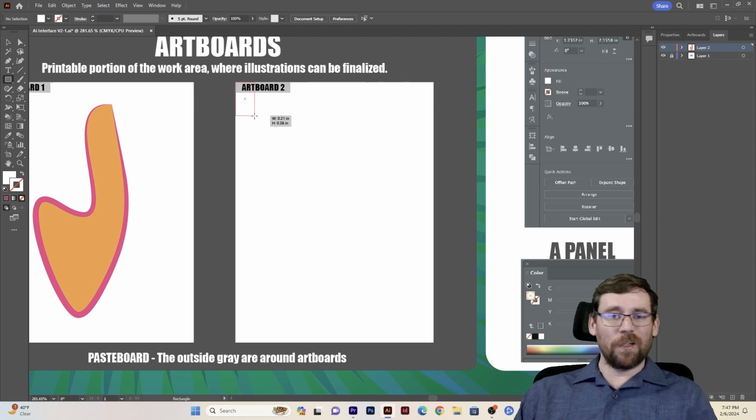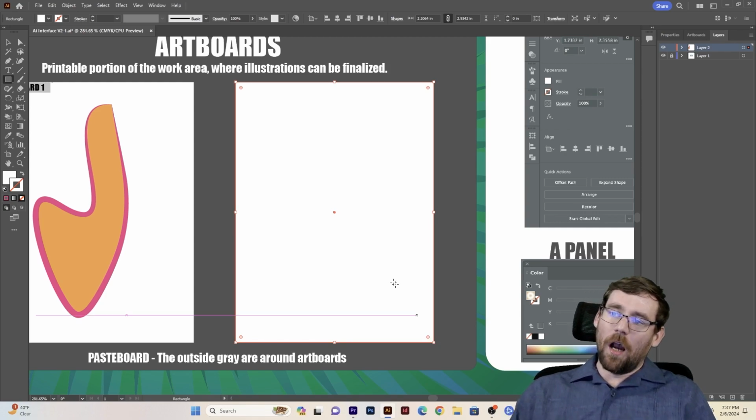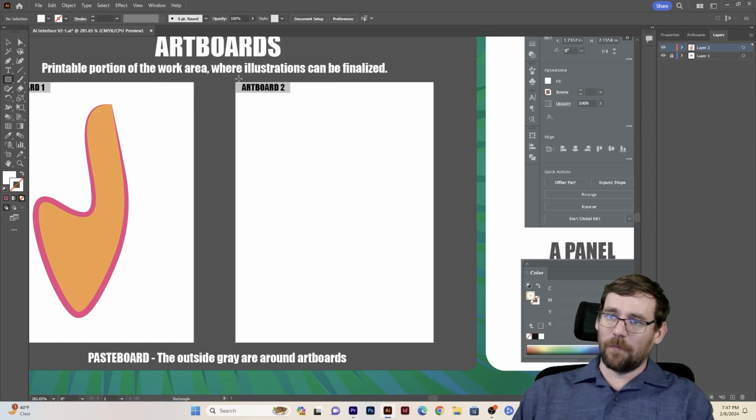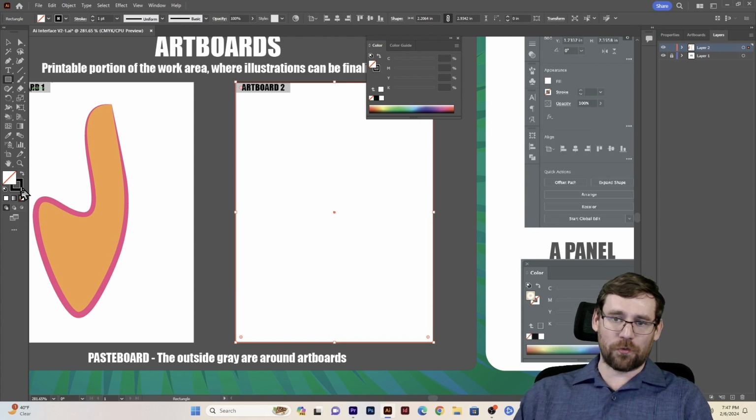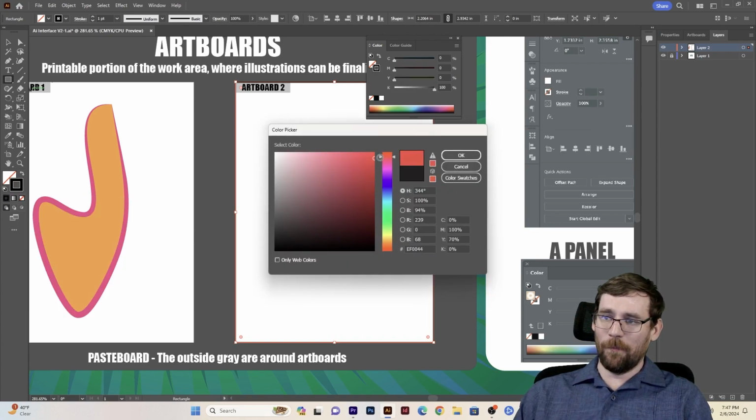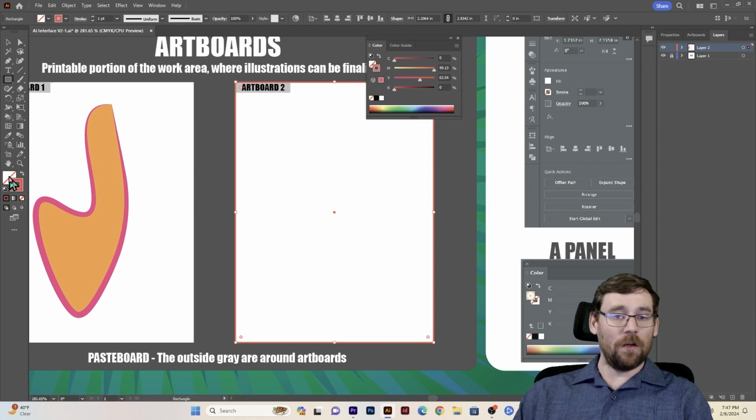What we're going to do is we're going to make a rough version of a playing card here. So playing cards are like ace, king, queen, jack, right? So we're going to use this artboard right here to represent our playing card. First thing I want you to do is I want you to create a shape, a rectangle that covers this entire artboard. Now the tool for that is your rectangle tool. M is the shortcut. I want this shape to have a stroke of a color that you can see, and I want it to have a fill of none. That's what I'm looking for.